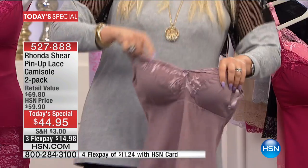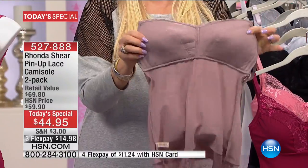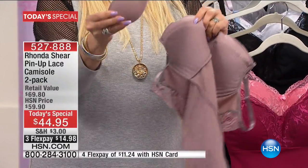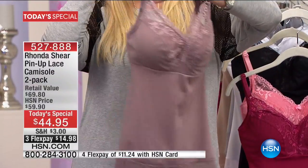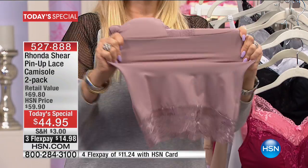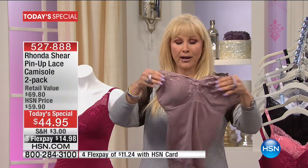Let me start with the truth - it just makes everything so much better. The softest bra - I'll show it inside out first. This is an out-and-out bra; it isn't just a little lining. It really fits like a bra, and the way we've anchored it, it doesn't move. You have this pocket with removable pads, all dyed to match, so every camisole comes with its own pads. This is a microfiber fabric, which means it's moisture-wicking. It's a combination of spandex and nylon, with beautiful stretch and return. The colors stay beautiful.